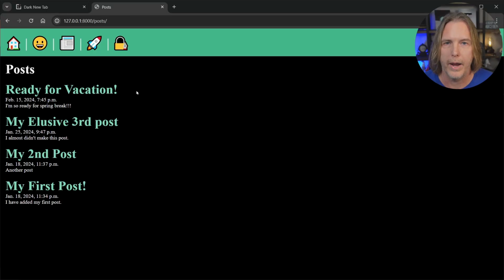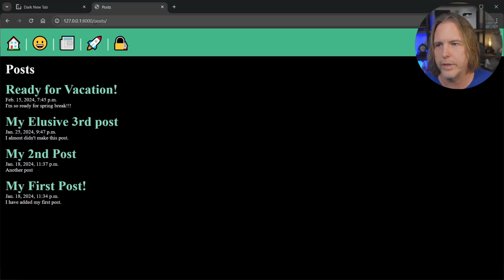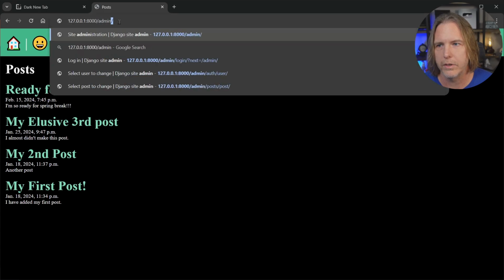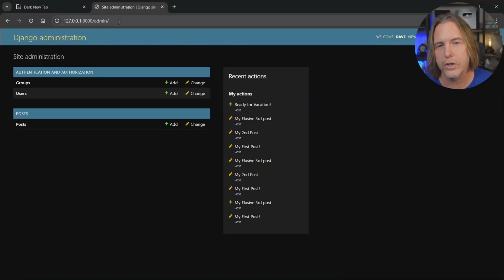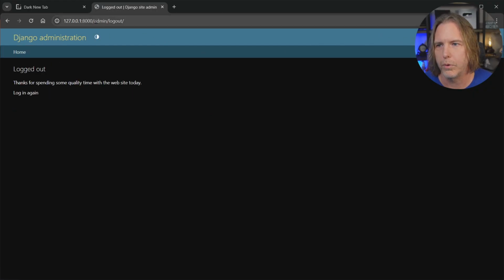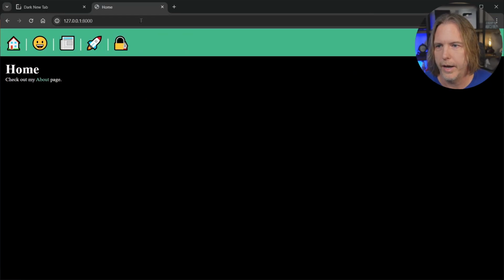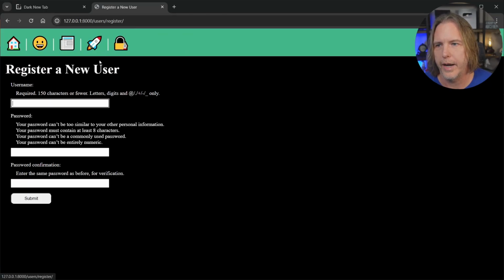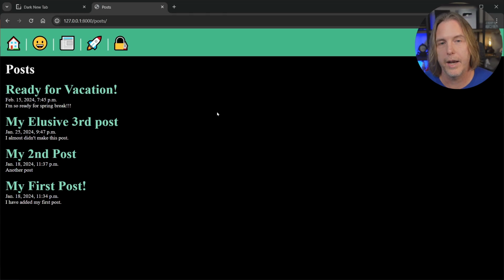Now I'm at the post list and now say I go to the admin, it shouldn't ask me to log in. And yes, so our sign-in page works as expected as well. So that's good. What if we log out here again, and then we'll open up our app. And now what if we register a new user and see if they get logged in? So I'm going to say Jim, and I'm not sure what to put here. Let's say Rocket 1234. Submit, and we got taken to the post list, so I think we're logged in as well.